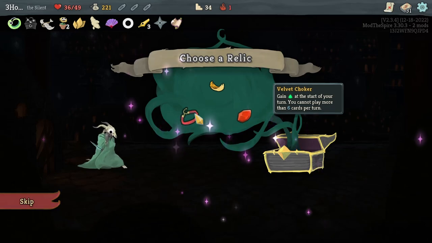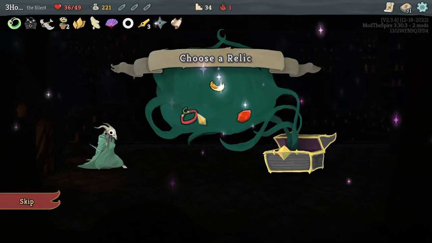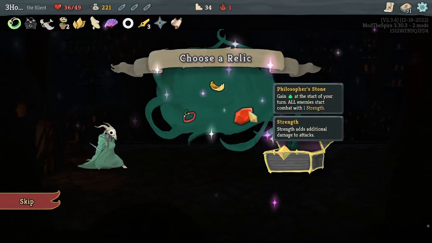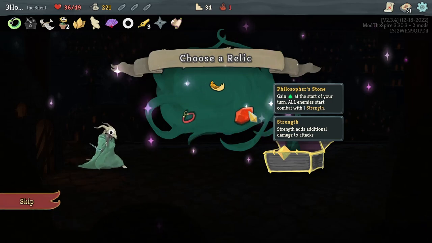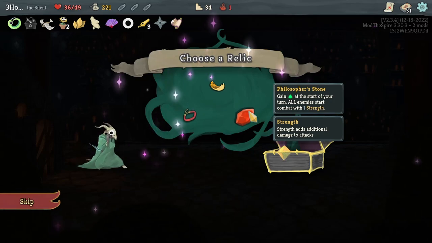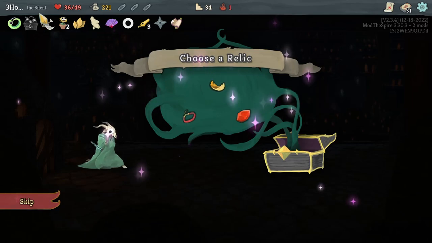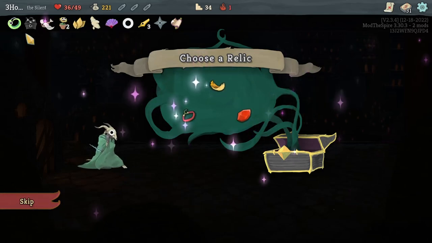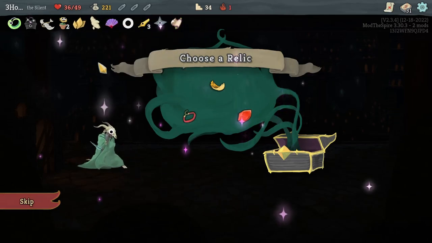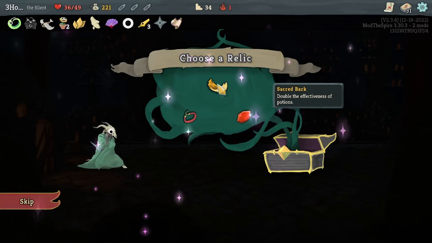Definitely don't want to take the Velvet Choker. We're playing way more than six cards every turn. Philosopher's Stone would hurt as well because, well, as the Silent, we are already weaker and we're lower on health. And the Sacred Bark is going to synergize with our Toy Ornithopter. That makes me really wish we could have grabbed the White Beast statue way back when. I'm going to go ahead and take the bark.